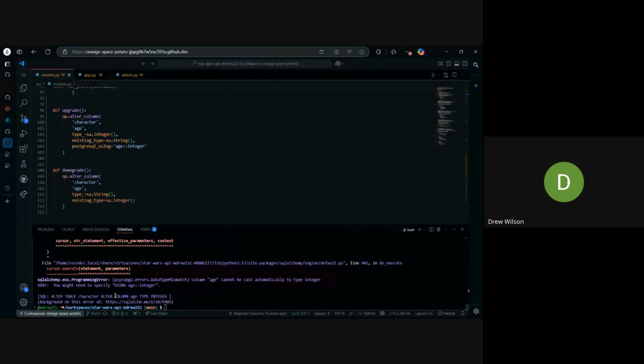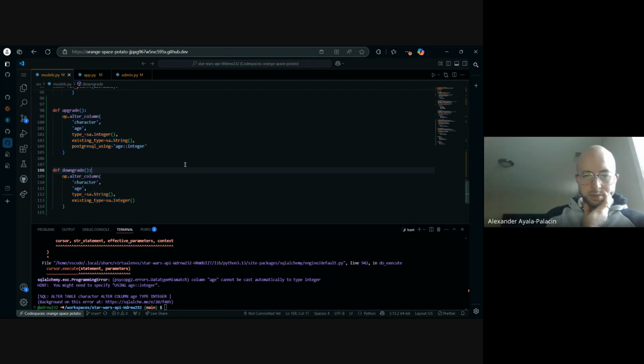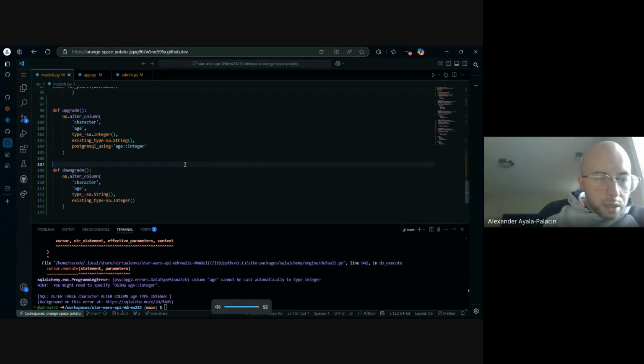So I keep getting this, and then I got this from ChatGPT. All right. So column age cannot be cast automatically to type integer.